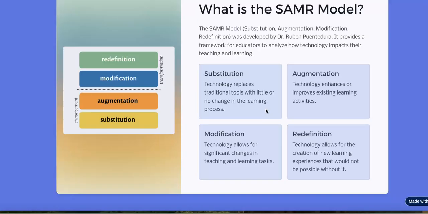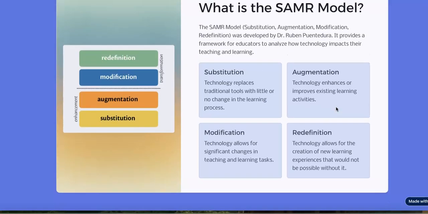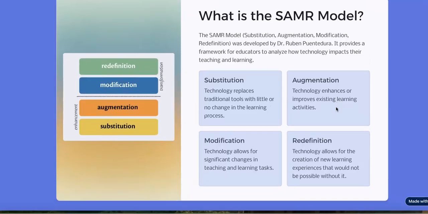So maybe like PowerPoint. I consider that kind of a traditional tool. Then the next one is augmentation. So think what the word augment means, that the technology enhances or improves the existing learning activities.